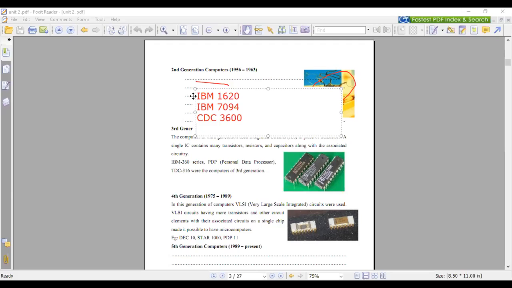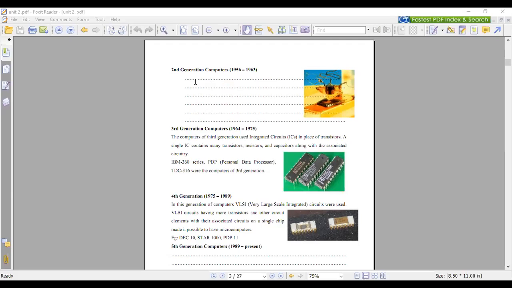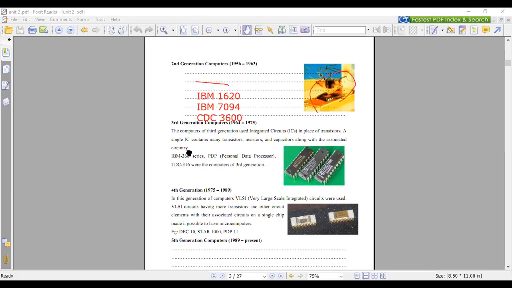These are some examples for this generation of computers. You could write them down. These are the examples.